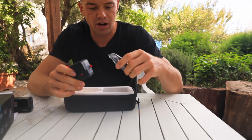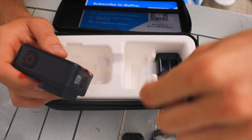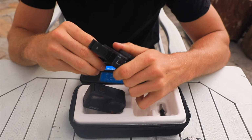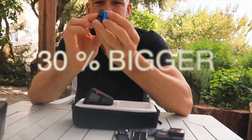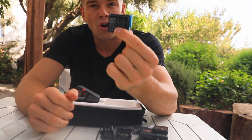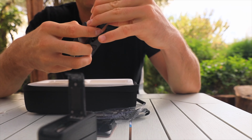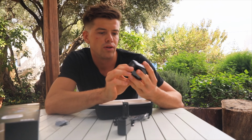Okay, let's see what else is in the box. We have the new batteries. They're bigger. Boom. Okay, not too much in there. But to show you guys the battery size differences. So this is the 7. Let's compare the batteries. So, it is a lot bigger. Cool. So all you have to do is pull up, out. So it's going in the side, not the bottom. Okay, boom, we're in. Let's go, let's turn this bad boy on. The coolest feature about this is the front screen.